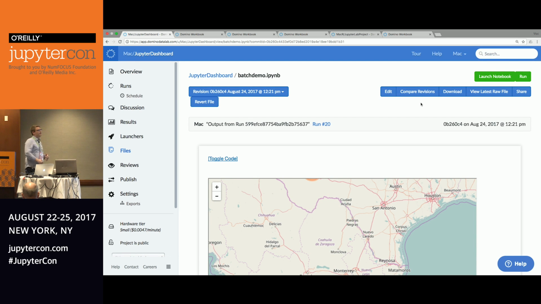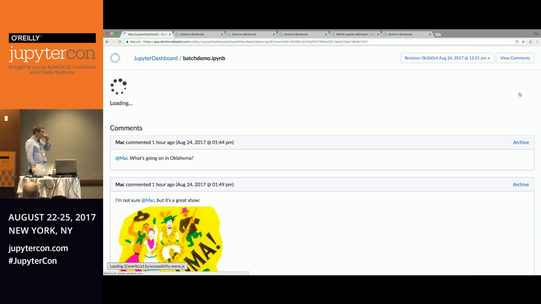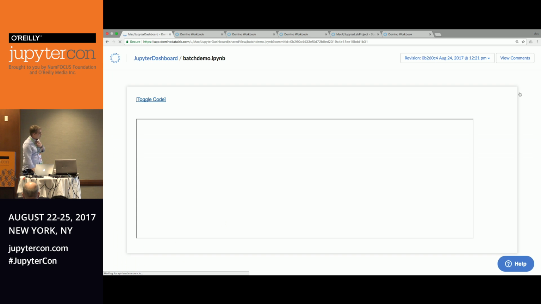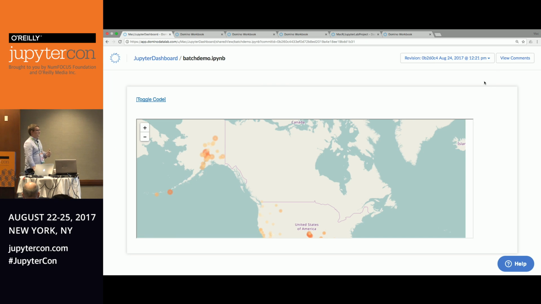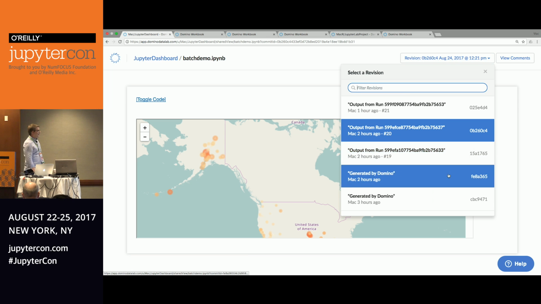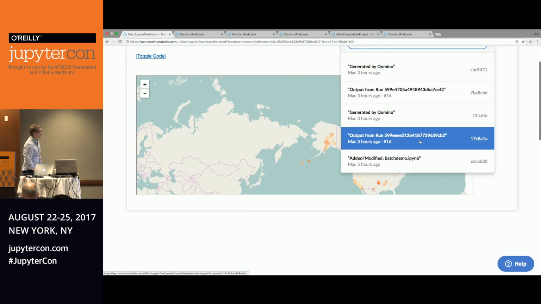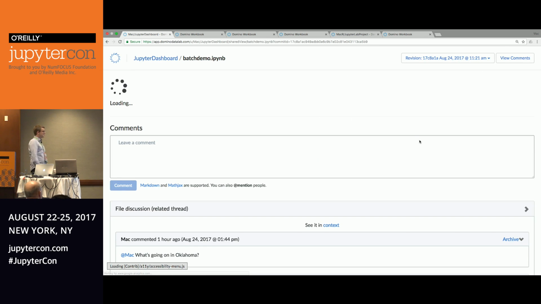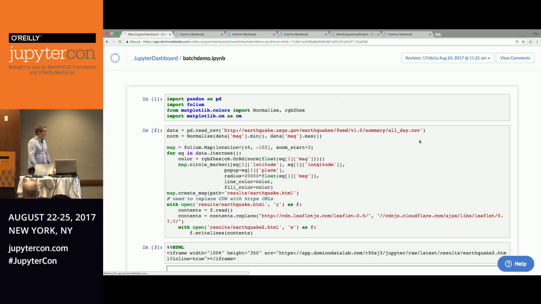But again, to go back to reproducibility, it's one thing to be able to show the result as it happened once, or to reproduce it again in the future, but to completely transfer that body of understanding that you've put into this work, one of the things you have to be able to do, in addition to sharing it, is the ability to go back in time and see how this has evolved. So I can actually go back and see, this is what the map looked like 3 hours ago when I last ran this. And I can have an entire discussion.